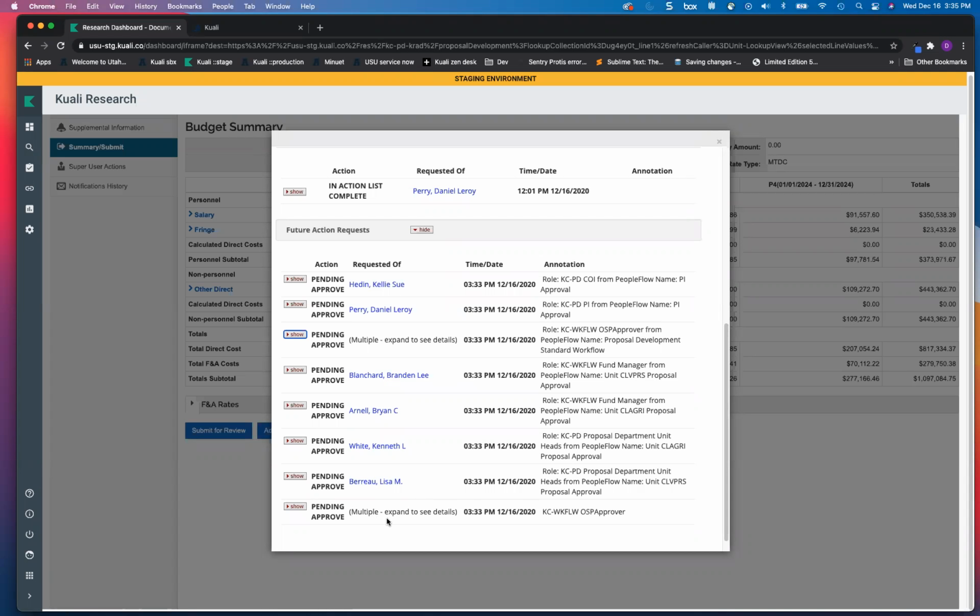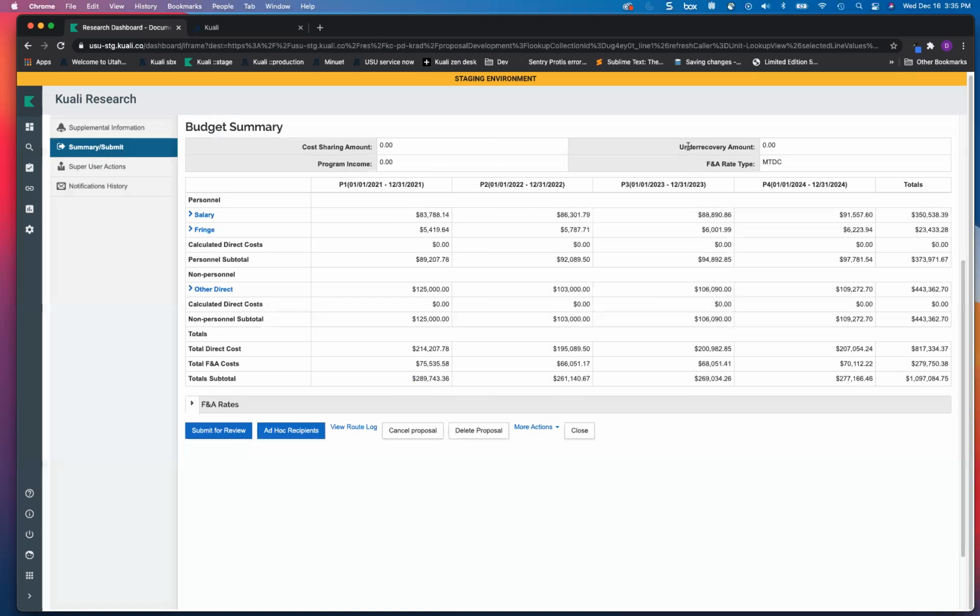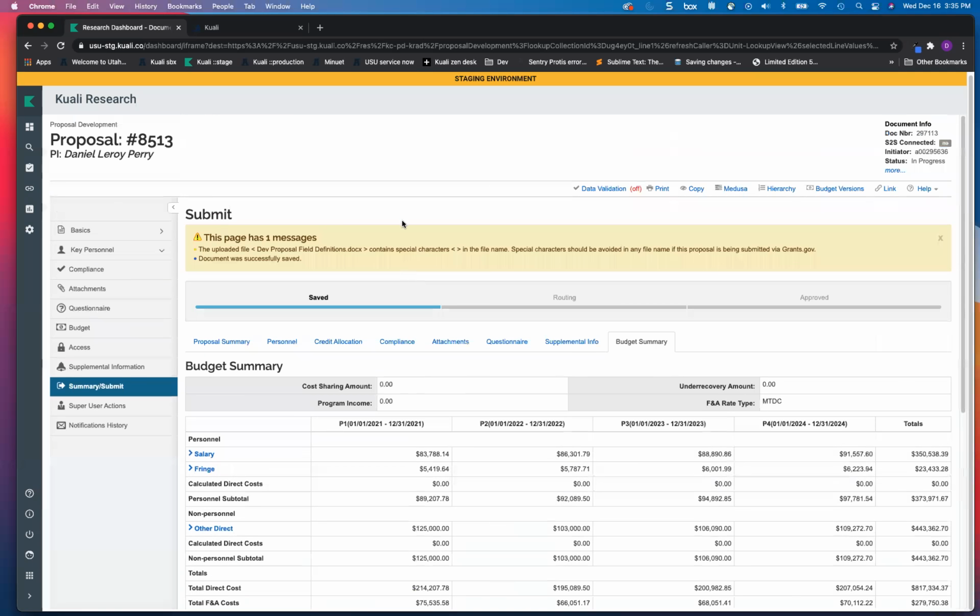So sponsored programs has signature authority for the university, so they should be submitting all the proposals to the various sponsors. So if this is email, they will then compile the email. They will email this to University of Montana for us. And once that's done, they'll let you know that the proposal has been submitted. And that is proposal creation in a nutshell.